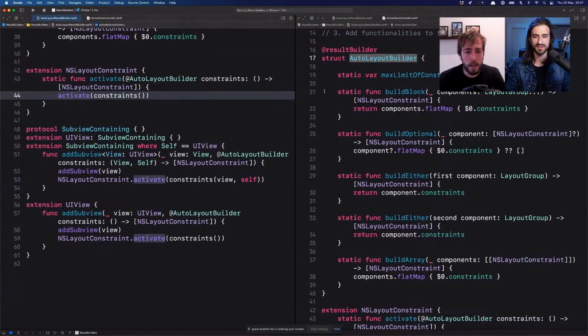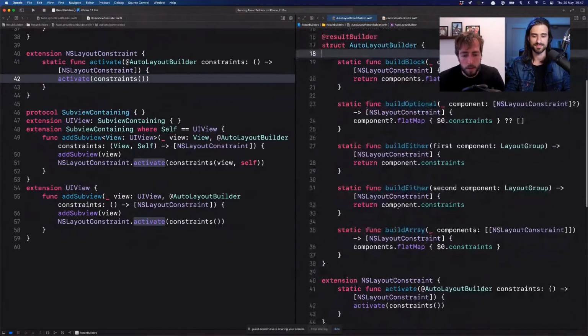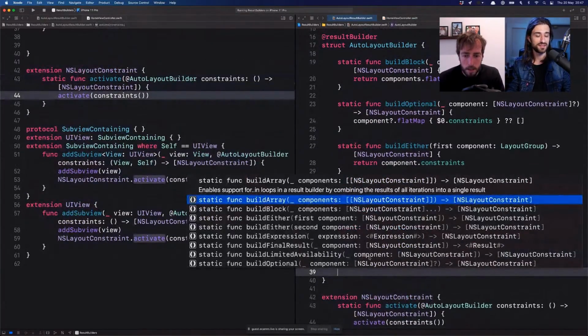I would definitely advise against it. And if you need an argument, you cannot pass it in as an argument of the closure because the result builder doesn't have access to it. We can't read it out. Everything is static, so it's kind of in the name of it, and if you try to work around it, you're going to open yourself to potentially bad behavior. Yeah, you don't want that.